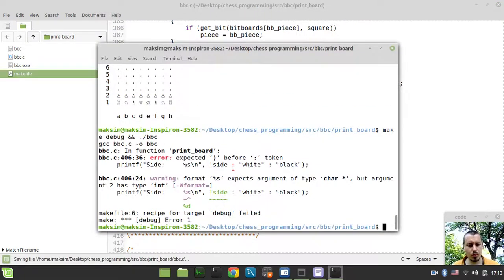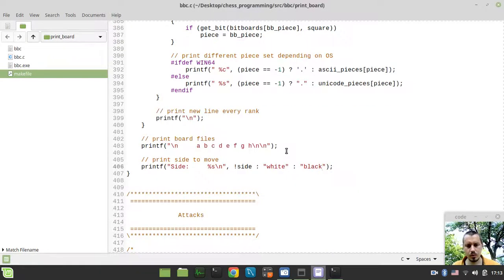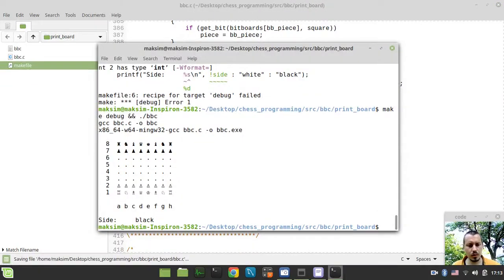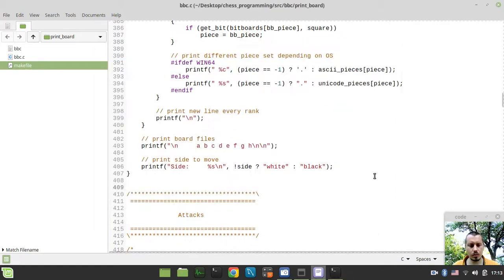Oh, I'm sorry, ternary operator. But at this moment, side is now equal to -1, which is not really right.